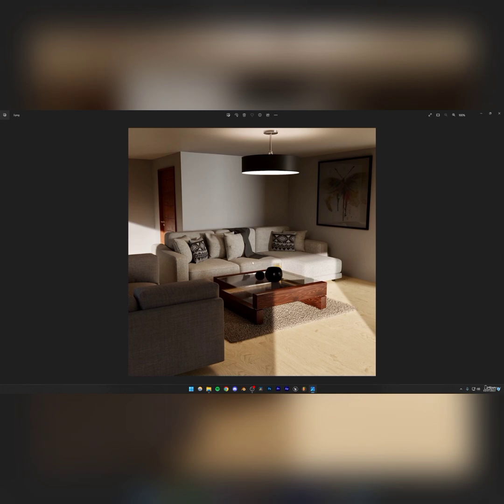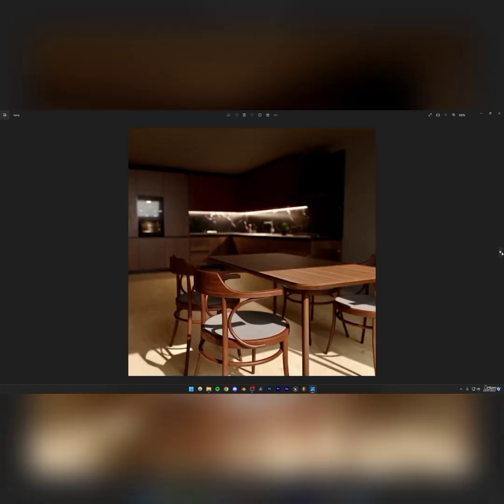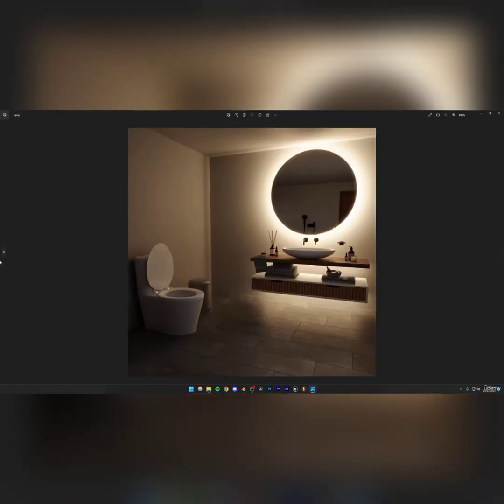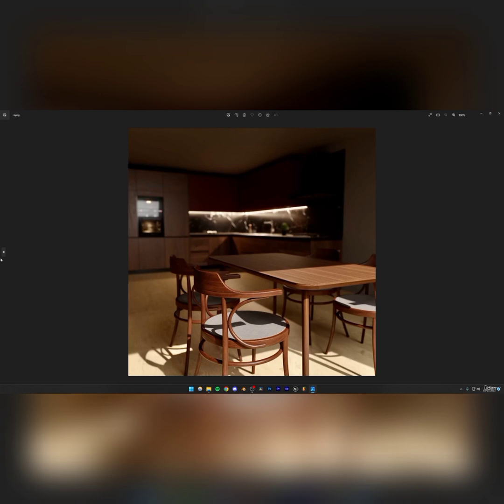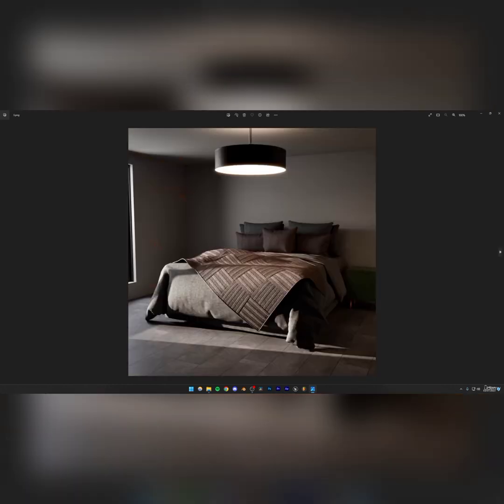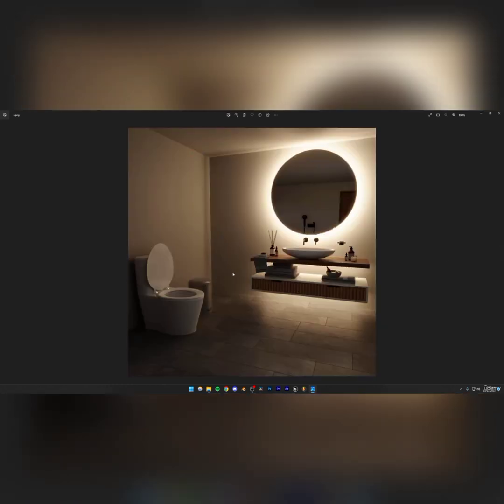We're going to be creating a whole apartment. So this is the living room of that apartment. This is the kitchen of that apartment. And this is the bedroom and this is the bathroom. So we're going to be doing all these inside of Blender 3D. We're going to be creating this whole apartment. We're going to be lighting it. You can see it looks very realistic, doesn't it? And we're going to be doing all this architecture visualization inside of Blender 3D. So if you want to learn that, then this course is perfect for you.